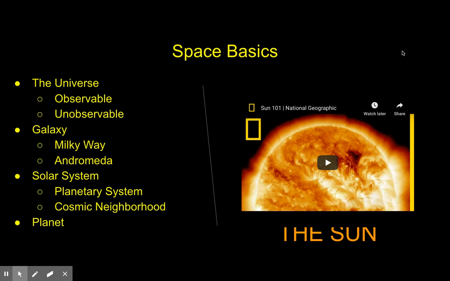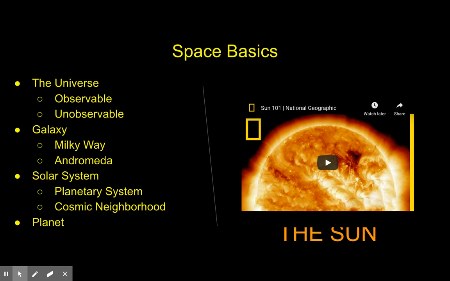We talked about the universe and how it is the vessel in which everything that we know is contained. And there are two parts to the universe: the observable, that which we know, which we see, and then there is the larger part of the universe, the unobservable, that which we know is out there, but we really have no idea what is in it or what it's contained inside of it.